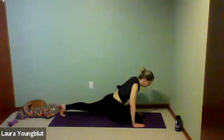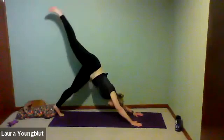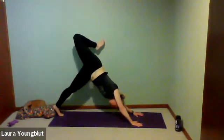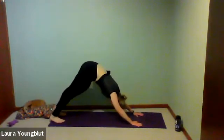Plant your hands. Tuck under toes, your left toes, root down through your left toes. And then when you are ready, lift the left leg up. Send the right leg up into a three-legged downward dog. Maybe bend the right knee. Open up a little bit. And then find a traditional downward dog.